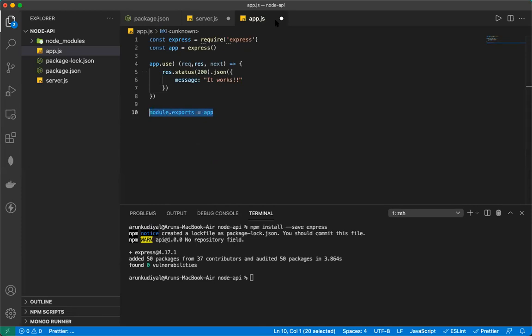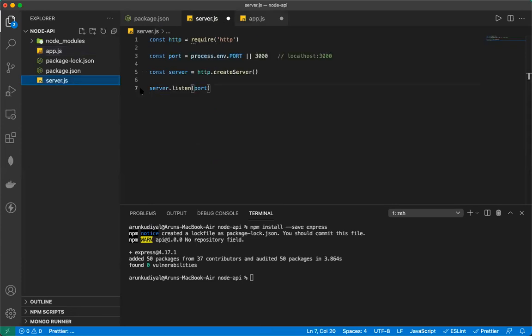We want our server to run on Express. That means that if you look at the server.js file, I'm saying create a server. But what server it needs to create, it has no idea. That means I should actually have an option to import app, which is an Express app, based on Express. I should be able to import it out here, writing something like this.